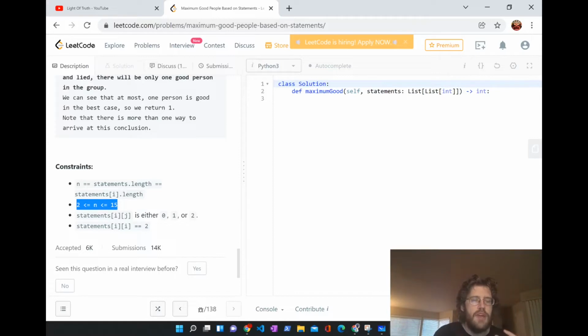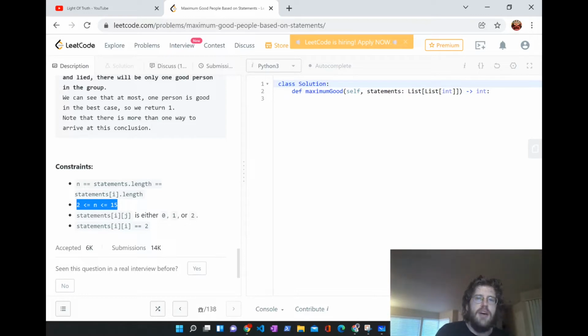You might think, if n is a medium-sized number, like 10,000 or something, then my solution needs to solve it in n squared time or something like that. My solution can be pretty slow. If it were asking you to solve a problem where inputs are in the hundreds of thousands or millions, you'd know, okay, I've got to do better than n squared.